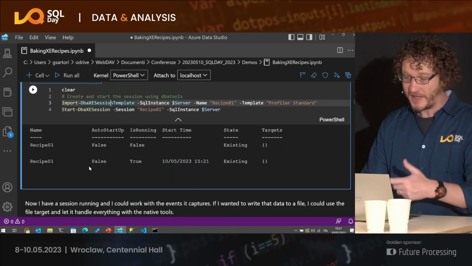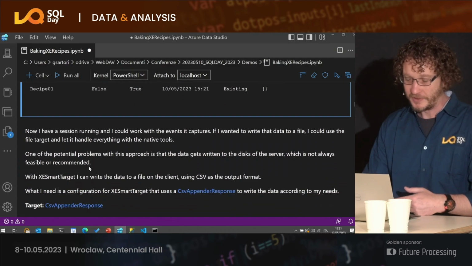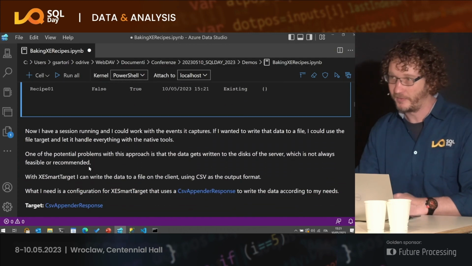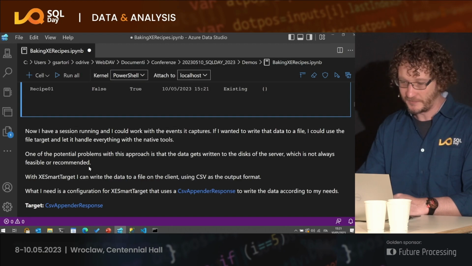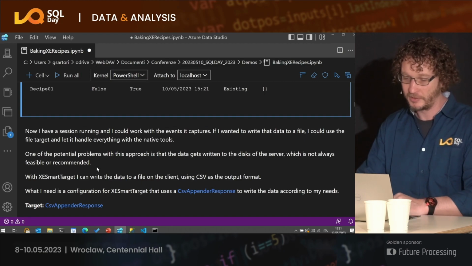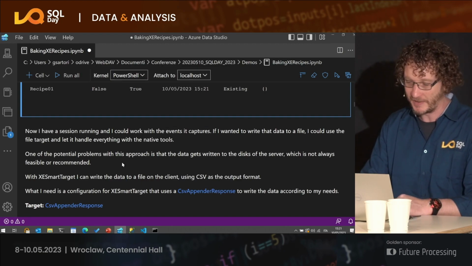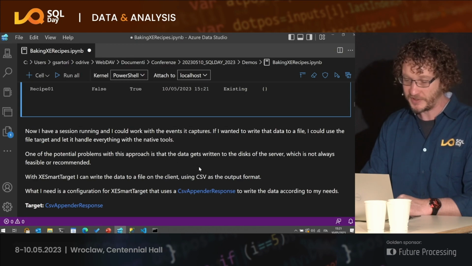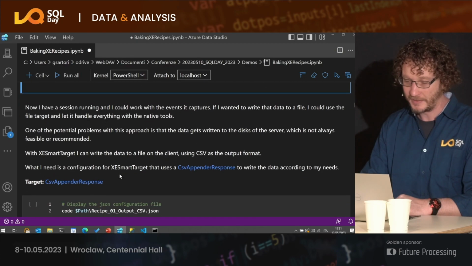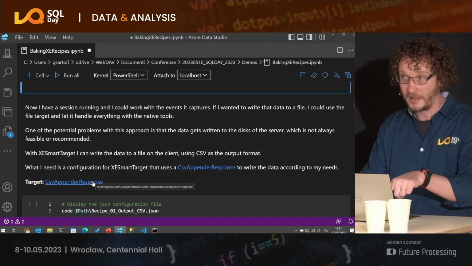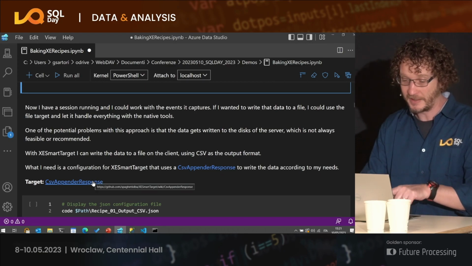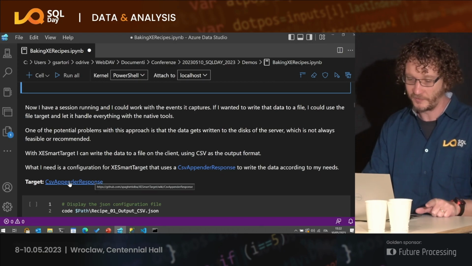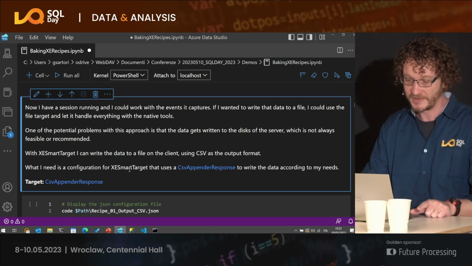Good, so now that the session is working, all we have to do is capture all the events and save them to a CSV file. And in order to do that, we will use XESmartTarget. We will use the CSV appended response to do that. And you have the links here in the notebook that take you to the documentation page for this particular response.